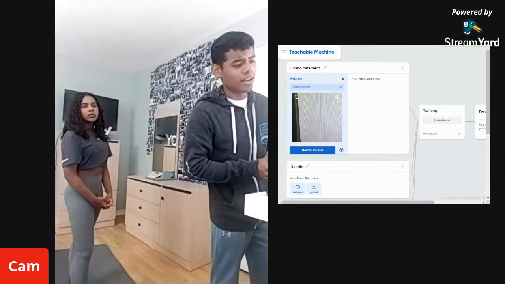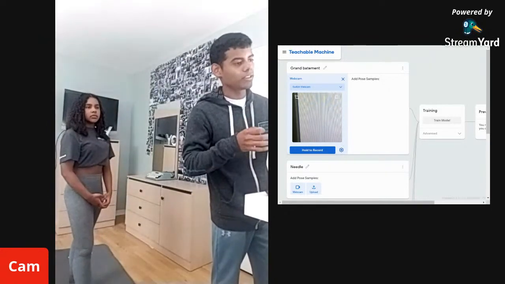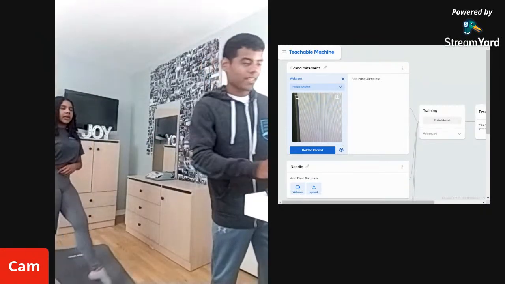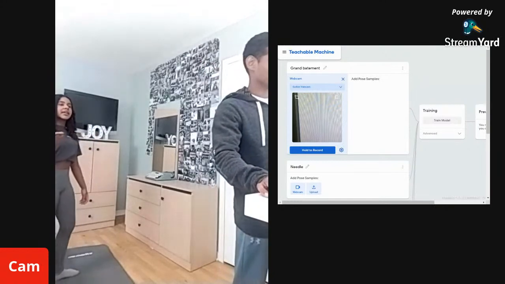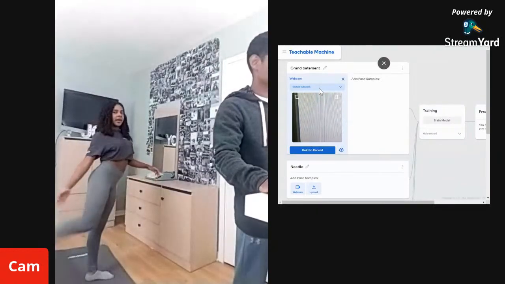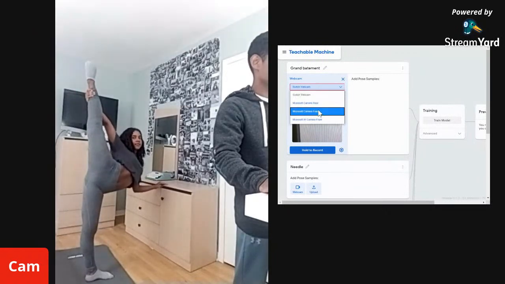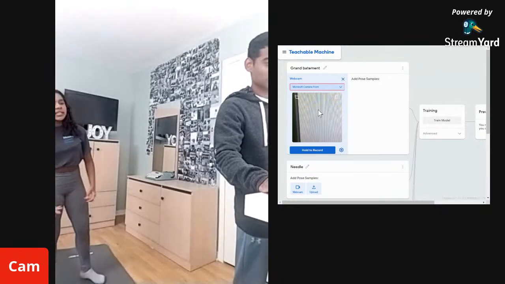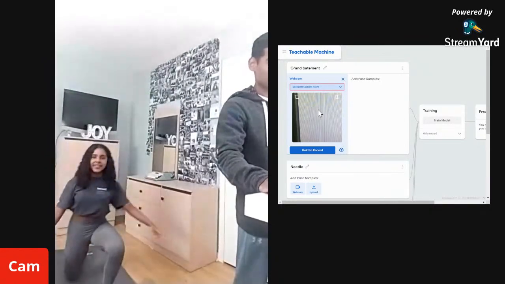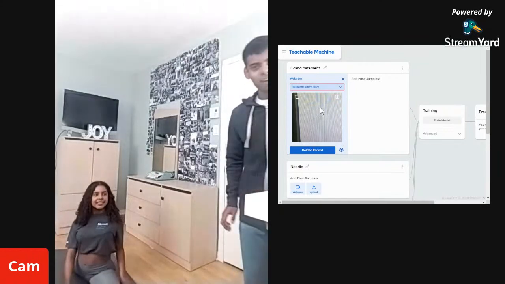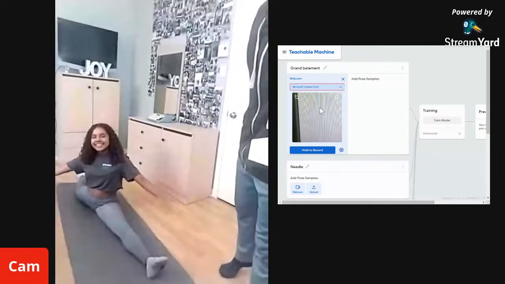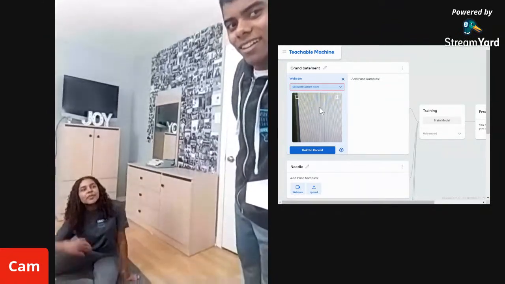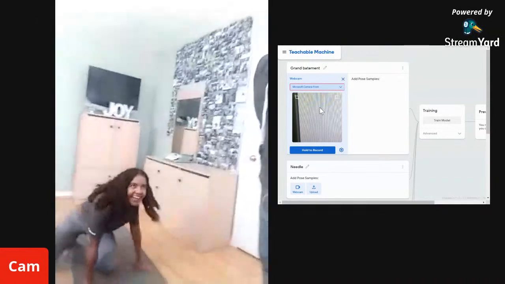You don't need a special camera for that. You can use the camera of your computer. And that's exactly what we are going to do. Then the needle, which is basically a grand battement, but from behind, like this. Then we're going to do the split, very easy, like this. And finally, we're going to do the handstand with your head, that I'm going to show after. Are you ready to do that?